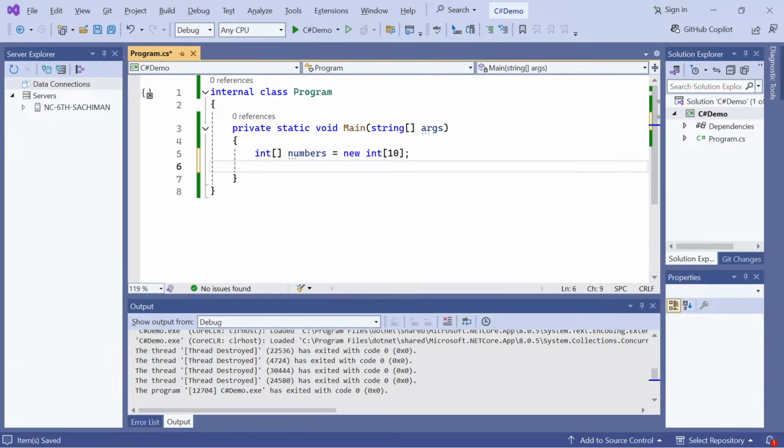After doing this, what's the next thing? The next thing is to accept 10 numbers from the user. Instead of just typing enter first number, then ReadLine, then WriteLine, enter second number, something like that, we want to use a for loop to iterate 10 times while asking the user to enter the numbers, and taking the numbers and storing them in an array. I think it's very, very simple. So let's create our for loop there.